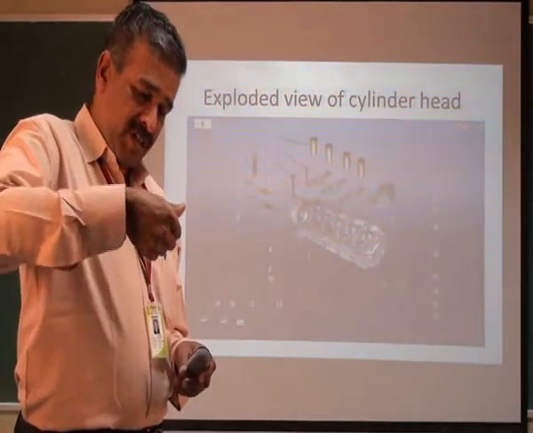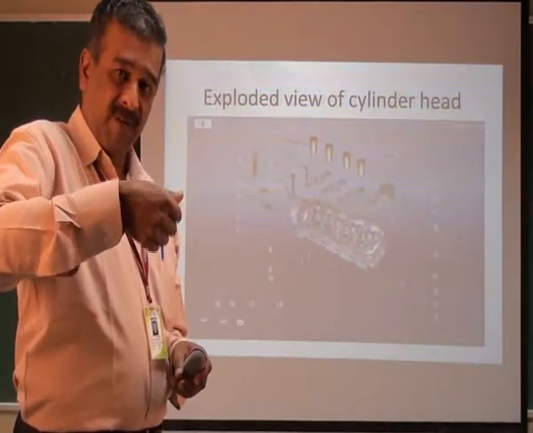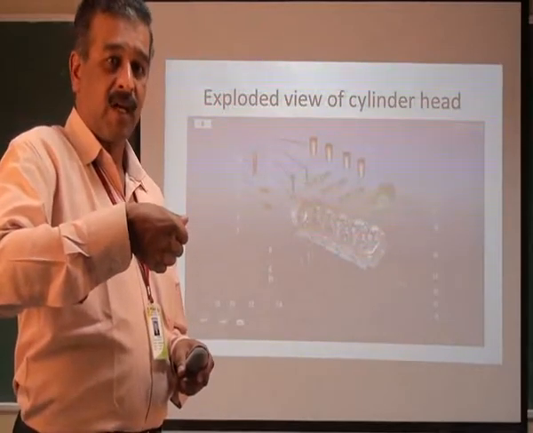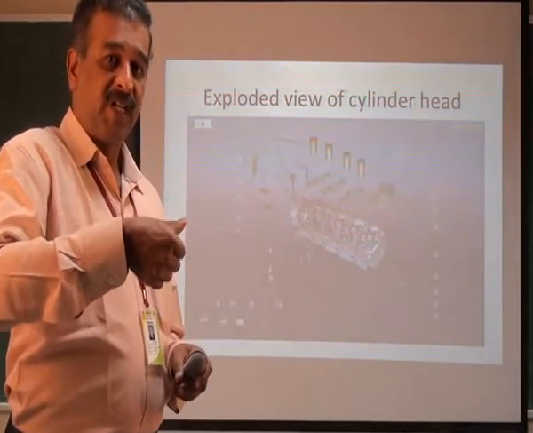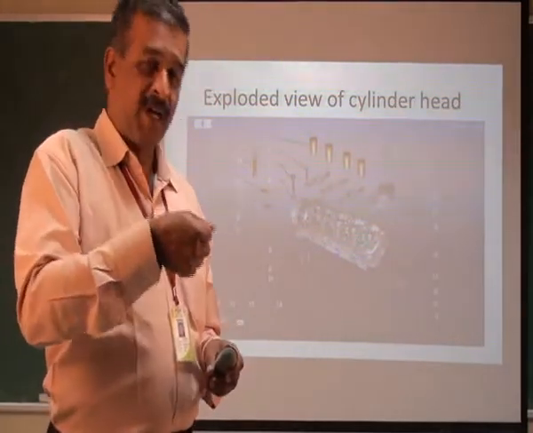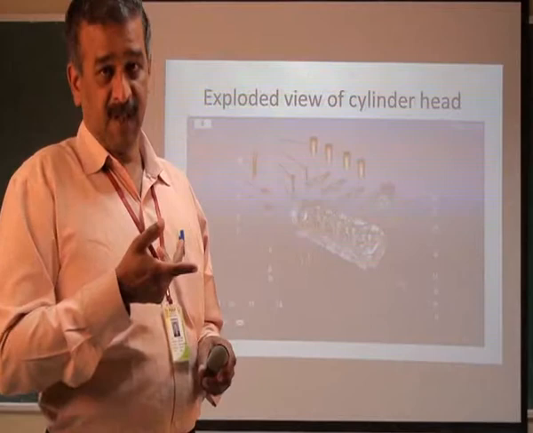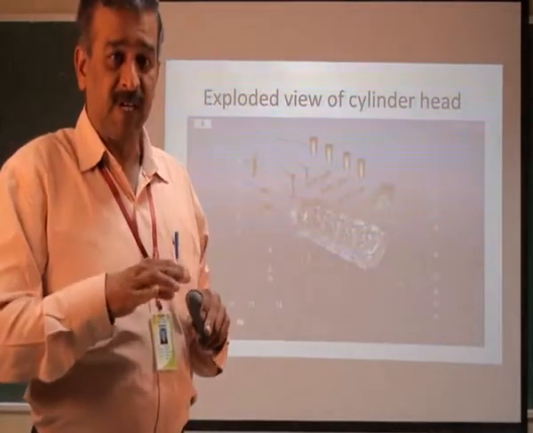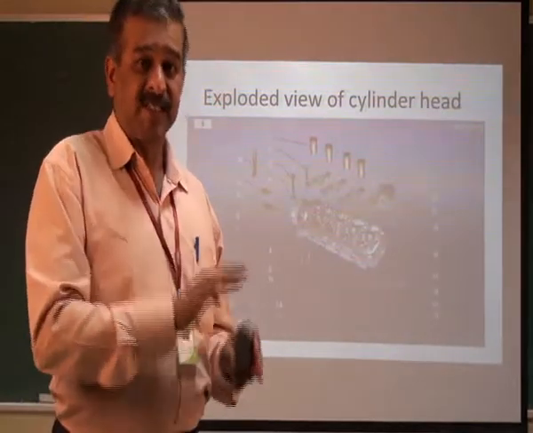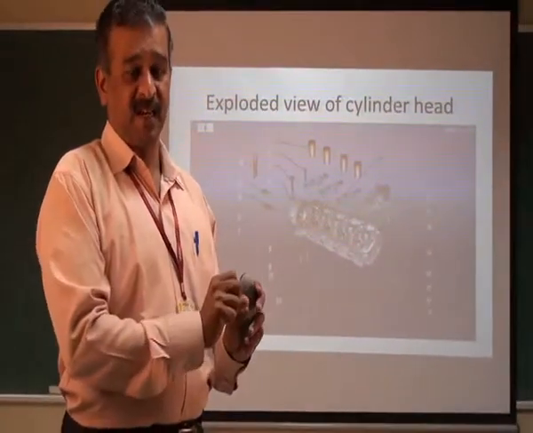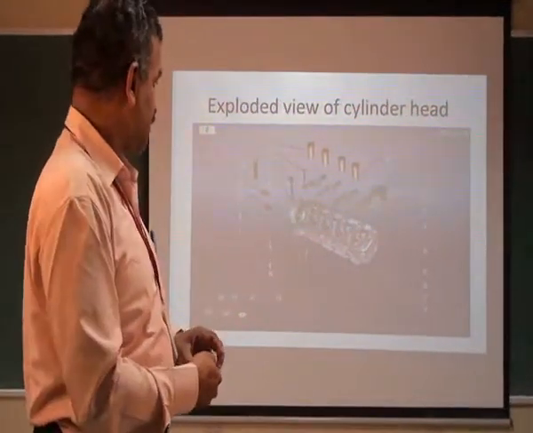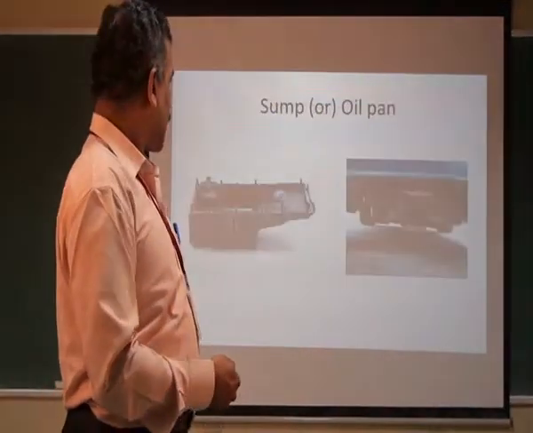We apply pressure over the valve at the top end of the valve. The pressure needed for opening the valve will be very high, and that is done using a camshaft. The camshaft applies the pressure over that. Against the load of the spring, it opens inside, and it allows the fuel to get inside. That is the main function of this exploded view.